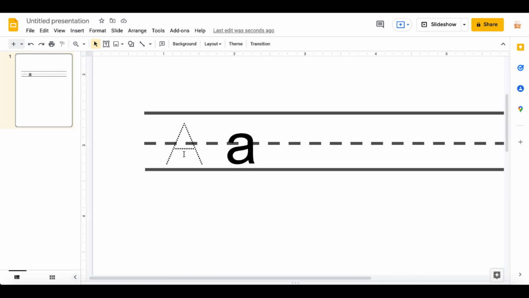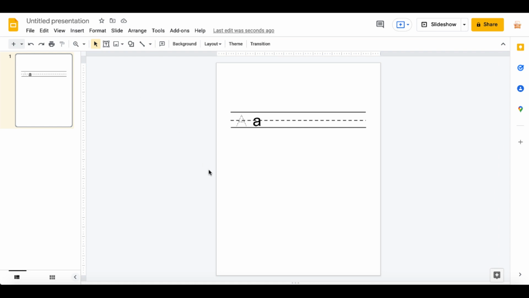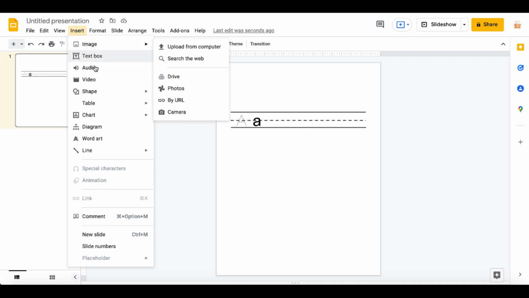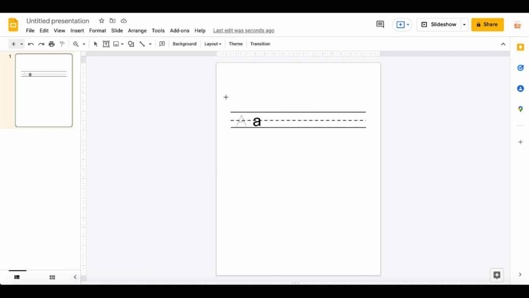I went to 200%, and now you can see that I have a trace image right there, and that is how we're starting with that. Then I'm going to zoom back out, or fit that back in. And then I'm going to get a little creative here, and what I'm going to do is insert a shape. And with the shape, I'm going to insert this rounded rectangle.